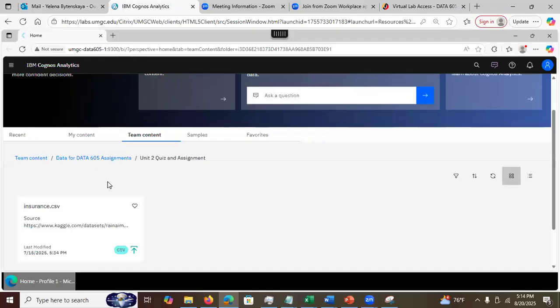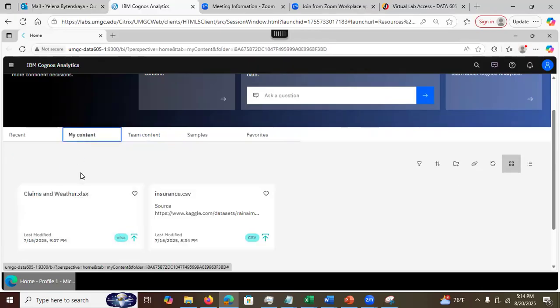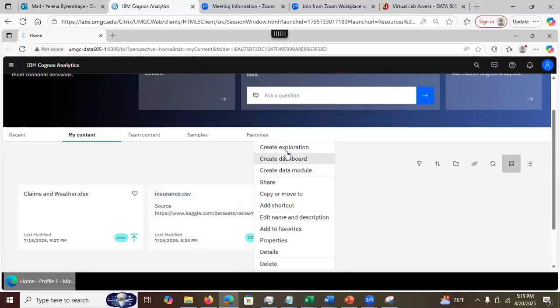If some of you attempted this course last semester, it was possible, but it crashed the system. So right now, you have to copy the data to my content before you can use it, okay? The configuration was changed, so you have to do that. Now I see two data sets here, right? One I already had, and this one is for your assignment. What you will be doing in your assignment is clicking here and creating exploration straight from the data, and I'll discuss the disadvantages of that.